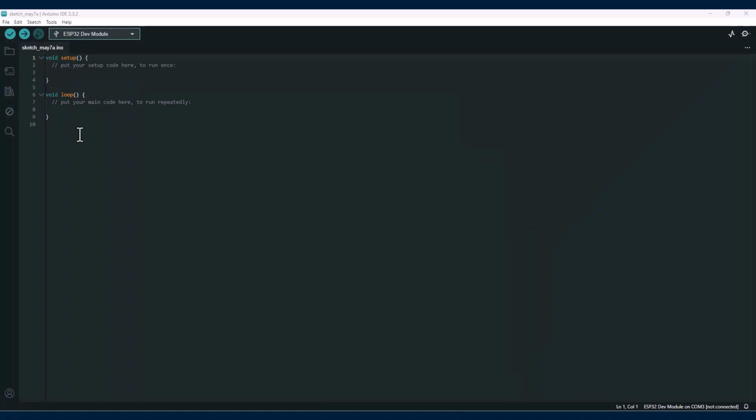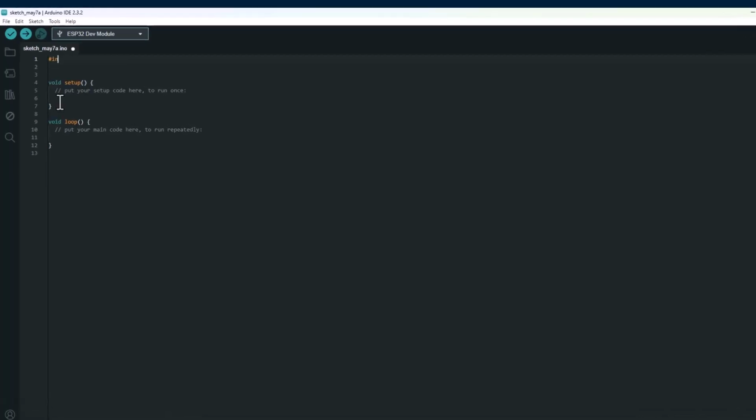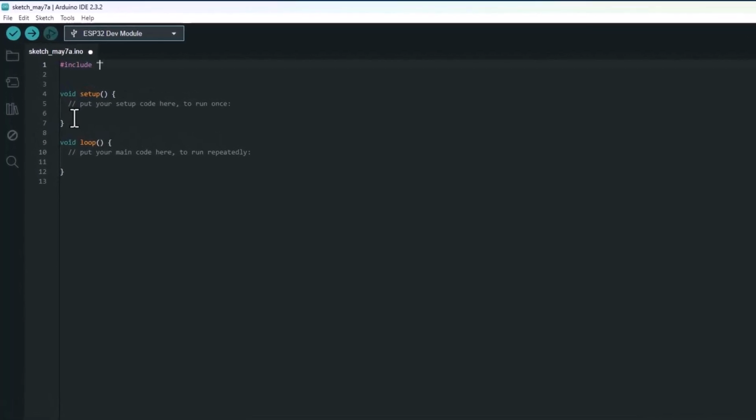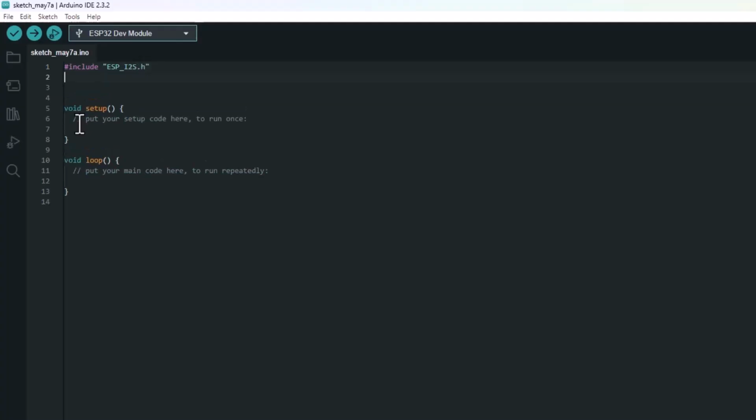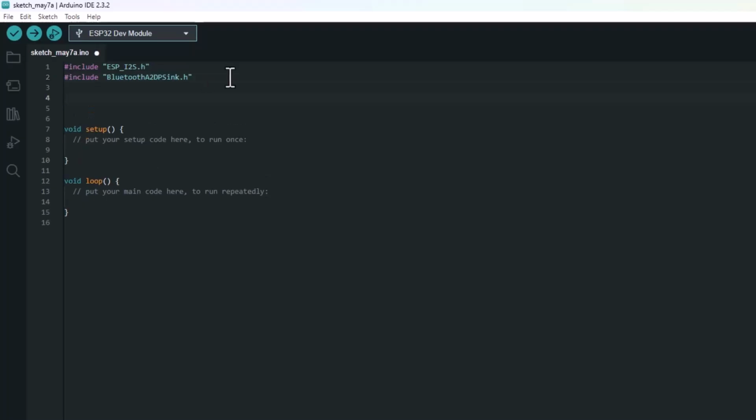Alright, let's walk through the code real quick and I'll explain what each part is doing in simple terms. This will help you really understand how everything works under the hood, not just copy and paste blindly. So first up, we include a couple of important libraries. Basically, these two libraries are the brains behind this whole thing.